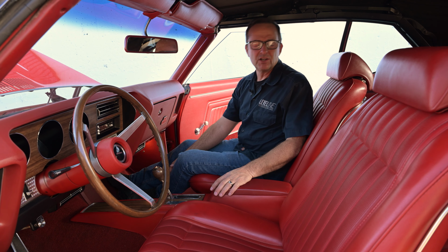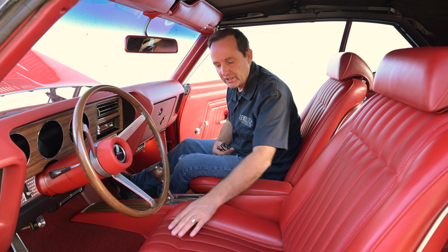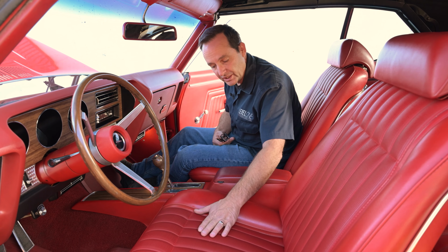Let's have a look at the inside, and we'll take a quick look at the trunk compartment as well. Taking a look at one of my favorite places on a survivor car of this era, the upholstery. Probably the hardest thing to replicate on any old car is the quality and the feel of the original upholstery. On this car, these cars had a comfort weave insert here, and this is literally breathable. In other words, if you put water here, it would go right through.